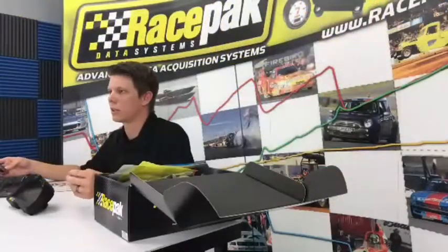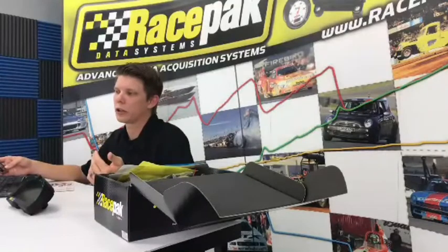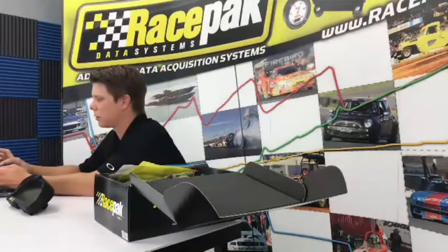How often should you update the software? I would recommend checking the software every few months. There's always things that we find in the software, whether it's a misspelled word accidentally in the writing of the program or anything like that. Sometimes updates won't even have anything to do with the Drag Dash. It may have something to do with our Road Racing G2X Pro, that there's a firmware issue that we find. But we update it all the time, and usually in our download section, you can click on the release notes and it'll tell you what's changed. So that's a good question.